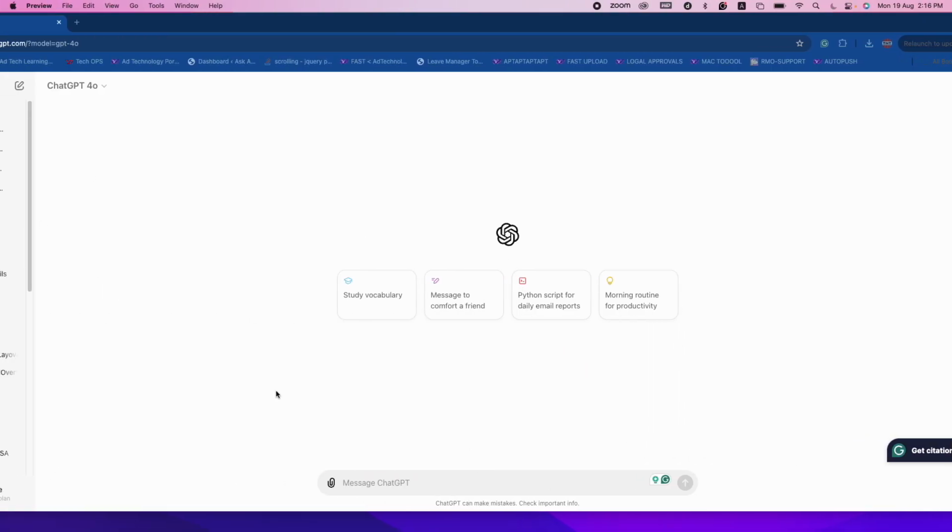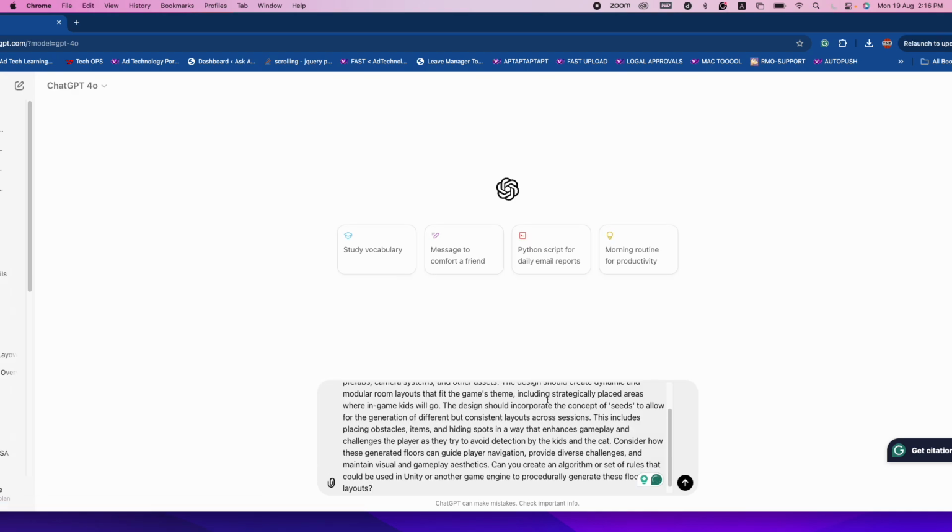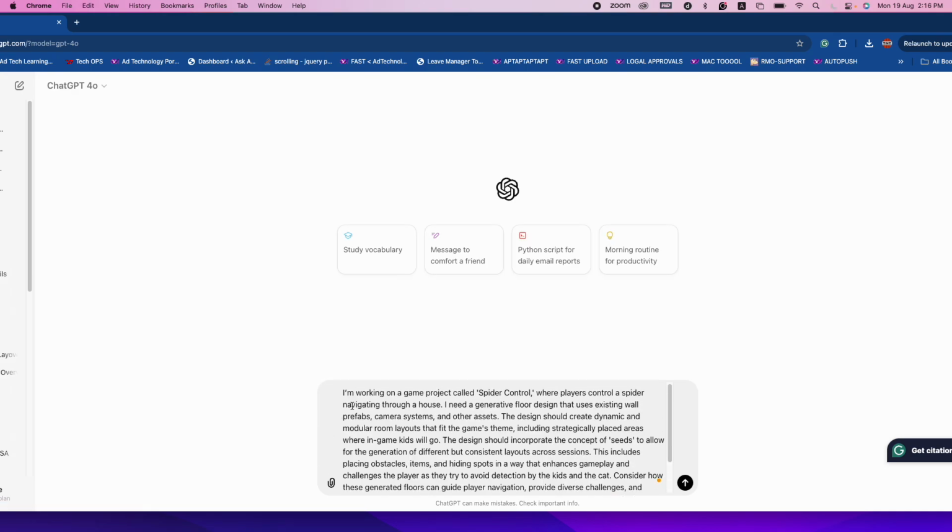So right now I have opened a new ChatGPT 4.0 window, okay? And I asked another ChatGPT, gave it all the code of the game, and told it to generate a prompt for a new ChatGPT, so it wouldn't be influenced by anything. This is just a regular ChatGPT 4.0. So let's see if this prompt is going to make it generate something for us. So here we are, we have the prompt. Let me just say it out loud quickly.